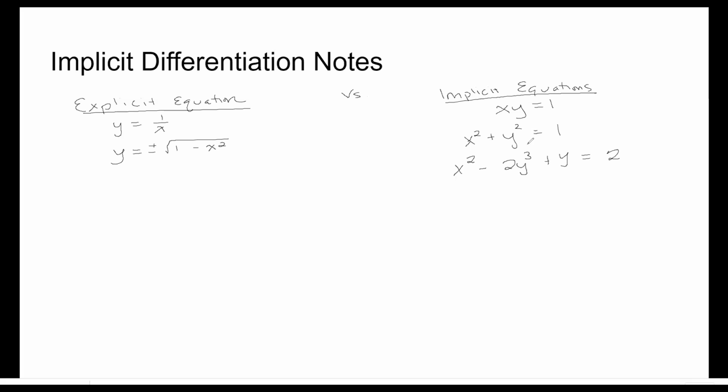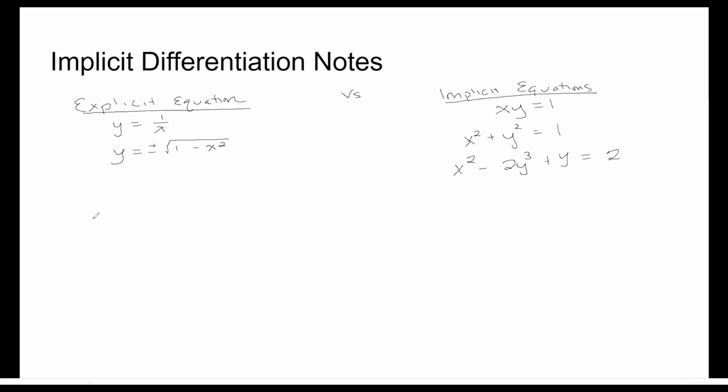So just keep that in the back of your head as you're always looking for opportunities where you might need to use the product rule or the quotient rule or the chain rule. And our implicit differentiation is really going to apply when we have the situation where x and y are on the same side. So let's take a look.